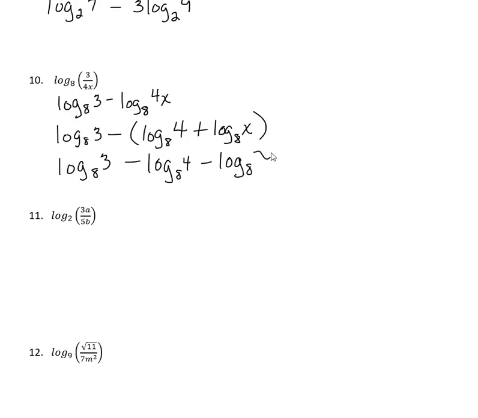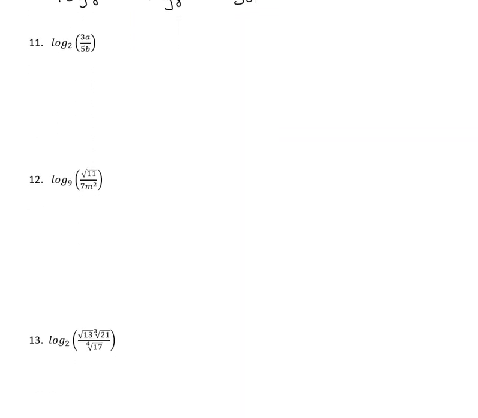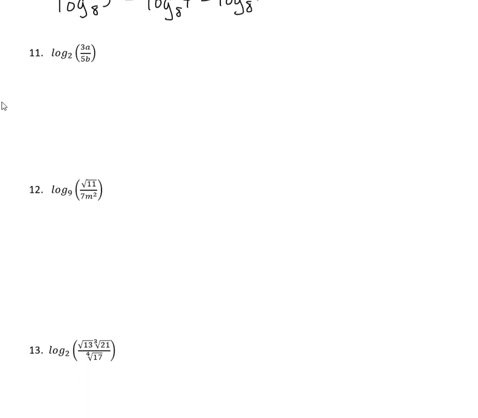Okay, now what I want you to see from here is that the 2 terms that are in the denominator, the 4 and the x, both get subtracted. So that's what happens on all of these problems that are a little bit more complicated. If you just realize that everything that's in the numerator is added and everything in the denominator gets subtracted, it makes the problems go a little bit quicker.